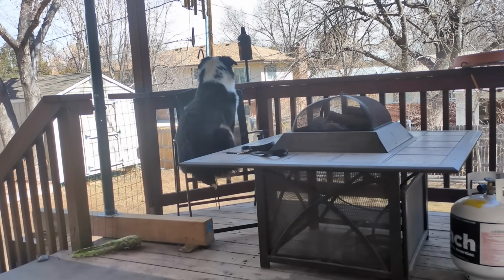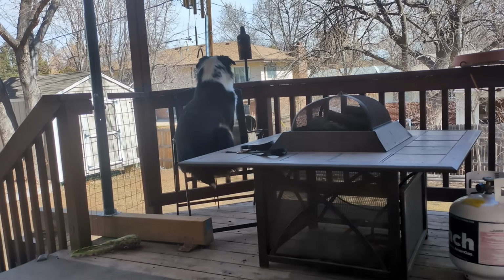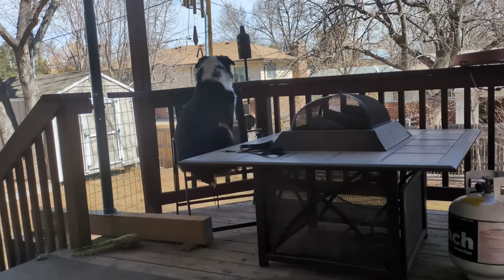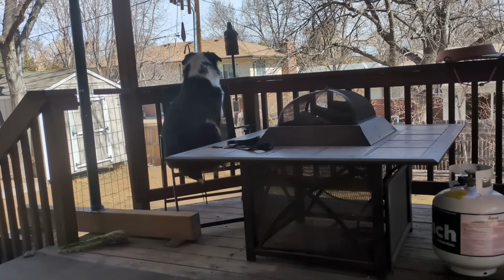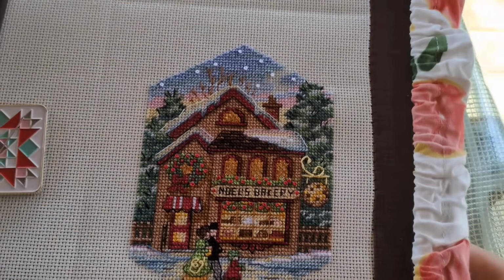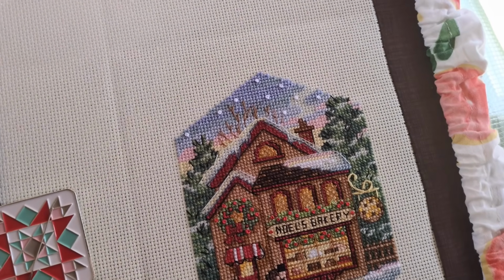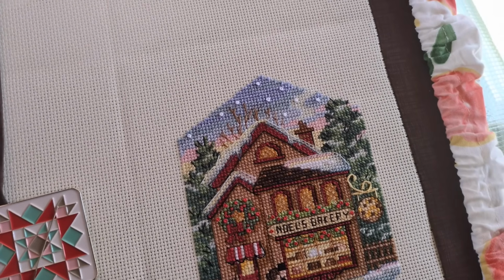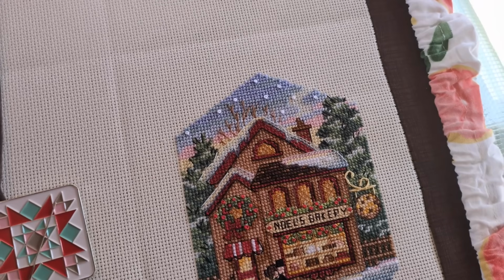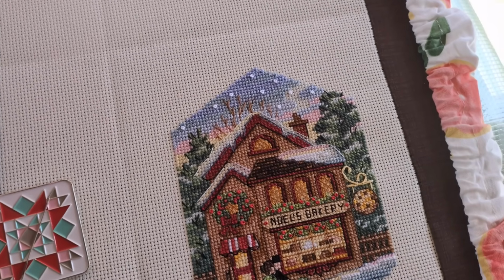Well, good afternoon. Mary and I are sitting out on the deck enjoying a beautiful Monday afternoon. It is March 10th, and I thought that I would go ahead and finish up this vlog with just some final words on this really beautiful ornament. Once again, the backstitching did me in. Oh my goodness. It doesn't look like a lot until you start getting into it and realize that there's just a lot in there.